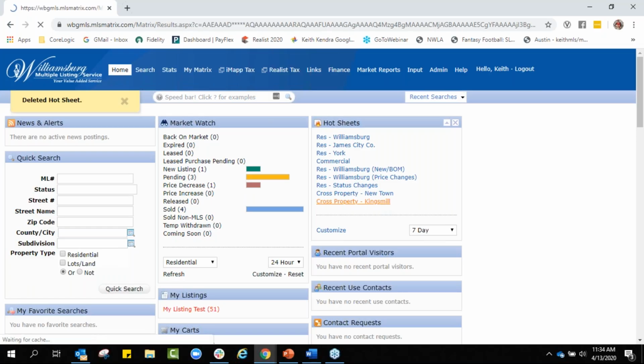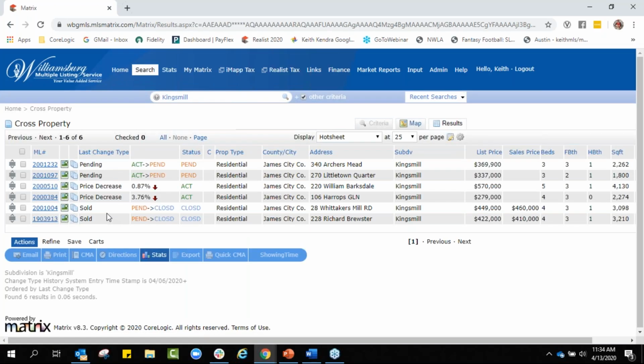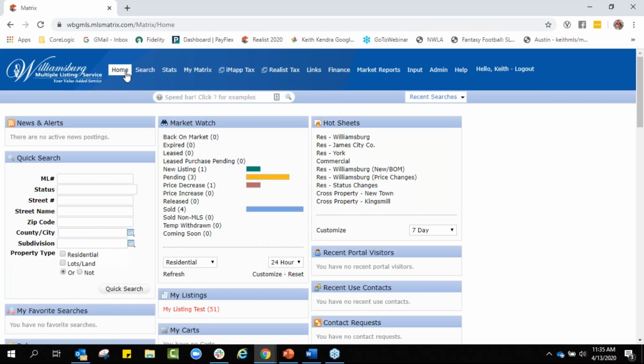And so here's Kingsmill, last 7 days. Here's the activity that's going on in Kingsmill. So Amy, I hope that helps you, and I think that was a great question, because I was just picking on bigger areas, bigger cities or counties, but here I can target it. And that's the limitation of the Market Watch. That's why it keeps the Market Watch pretty simple, because you can only do one residential. Well, here I can do multiple ones and kind of divide them a little bit. Divide and conquer, as they say.